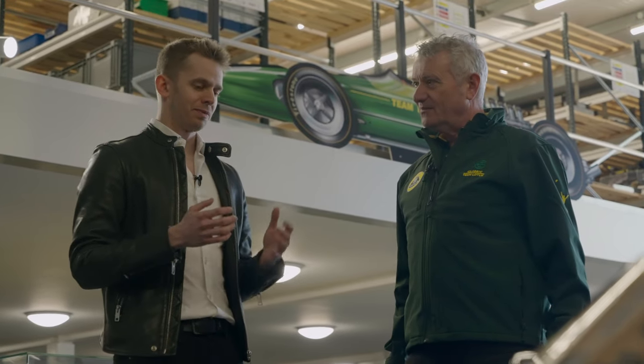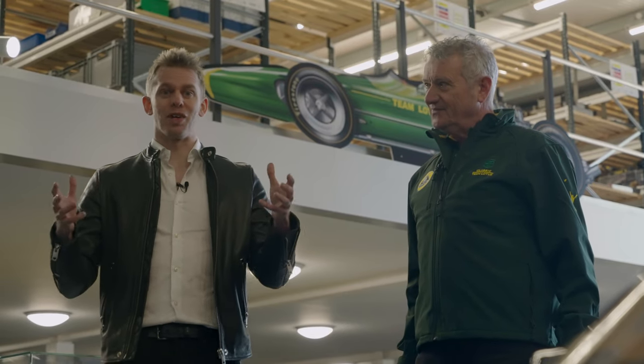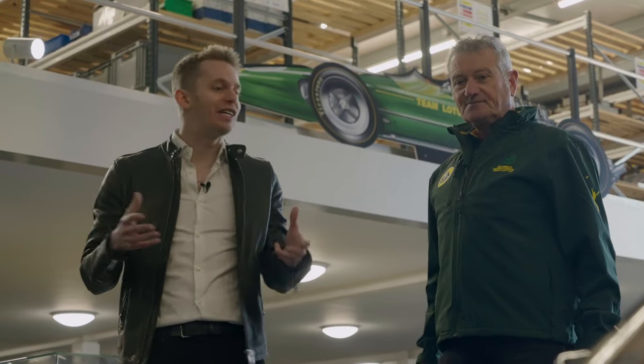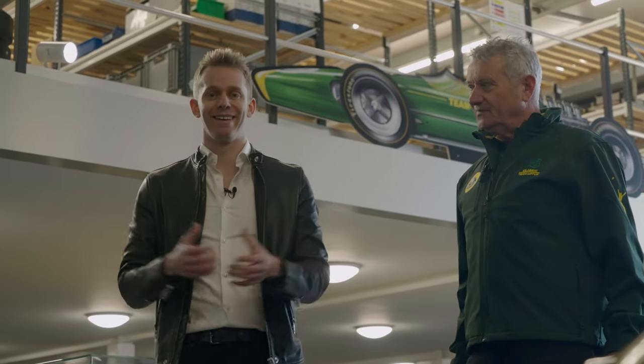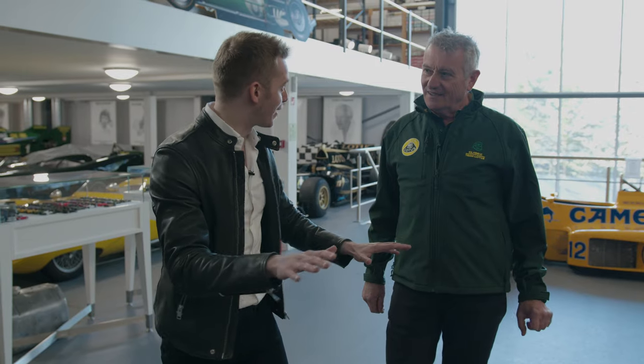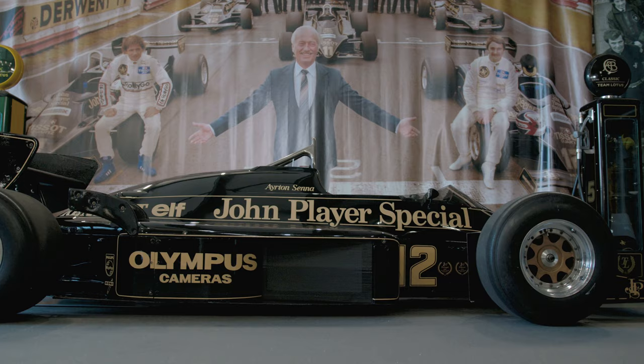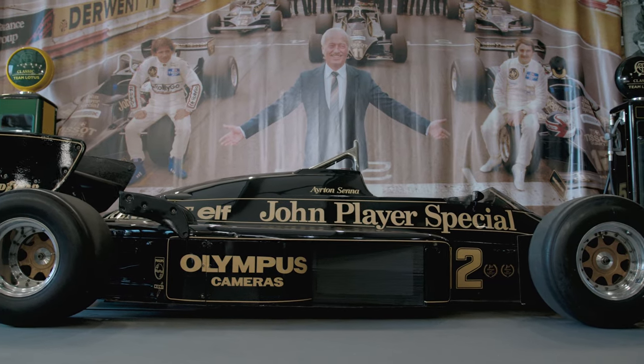From skirts moving up and down sealing the floor, to all the different innovations and operations trying to regain that benefit — to this, the entire concept banned — the wings on the car, the barge boards working the air around the wheels, and the master at work behind the steering wheel. Thank you so much for taking us through the evolution of ground effect in Formula One.